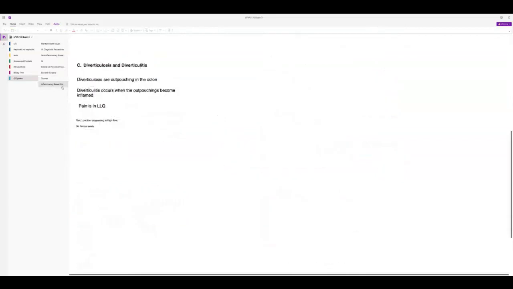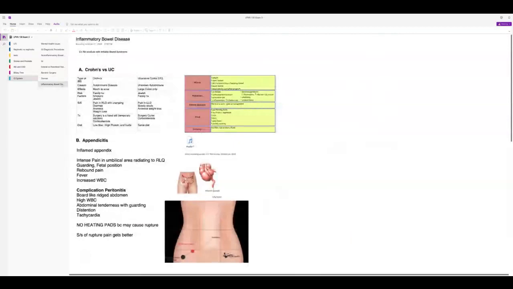All right, inflammatory bowel disease. Crohn's disease and UC have some similarities, but they also have some differences. Crohn's disease occurs from gum to bum, the whole GI system from their mouth to their butt. Every part of the GI system is affected, so mouth to anus. It's an autoimmune disease for both of them. Family history: Jewish people are more prone to both of these conditions.